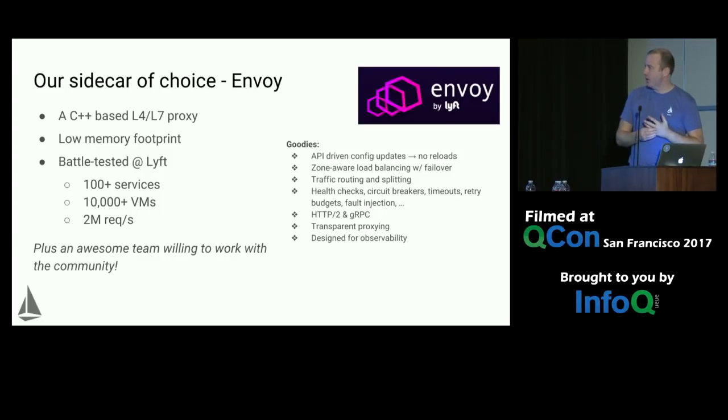I mentioned the API-driven updates. It also has features like zone-aware load balancing. It does HTTP2 both on the inbound and outbound side, which is actually pretty unique in the industry today. But probably more important than that, it was designed for observability. Envoy and Matt had this philosophy of making the behavior of the network a first-class thing, and you can't really do that unless you know what it's doing. So Envoy produces a lot of information about its internal behavior that's easy to scrape and feed into downstream telemetry systems, and that has really helped them with their production rollouts, with understanding how systems are behaving, when they're having failure modes, and being able to diagnose it.